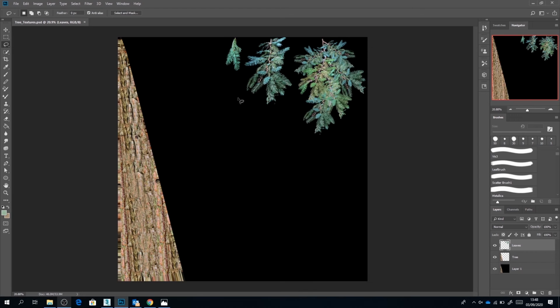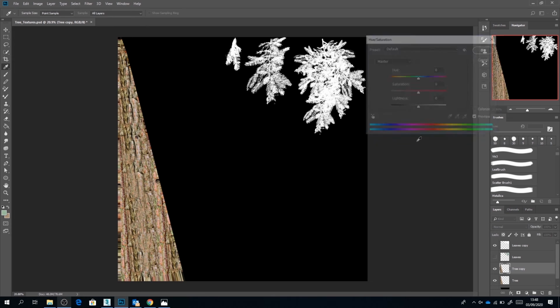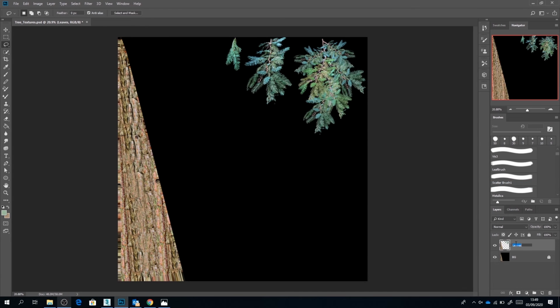The easiest way to create one of these maps is to simply copy and paste the layer that you've just created with those isolated leaves on, and then press Control U to bring up the saturation, hue, and lightness level, and then just bump up the lightness to the maximum and they'll be completely white. Now don't forget to do that with the bark texture as well. And it's always a good idea to merge down your layers once you're happy and give them a good name as well. I like to put all of my textures into one Photoshop file. So I typically name my layers Opacity, Normal, and Diffuse.